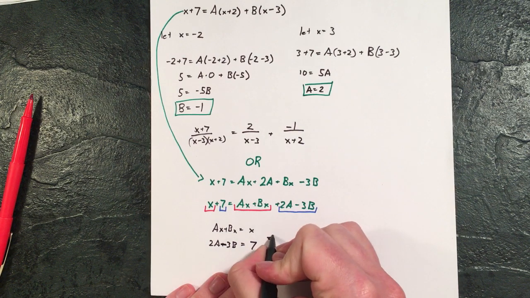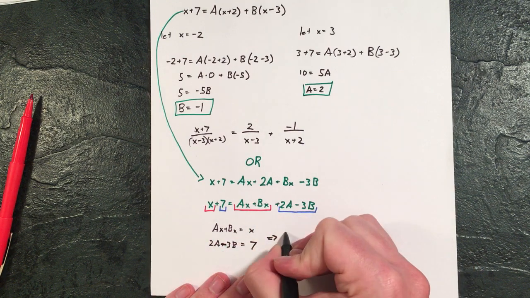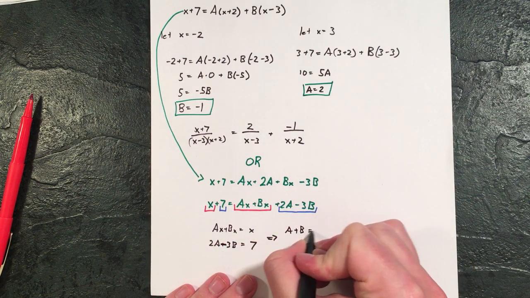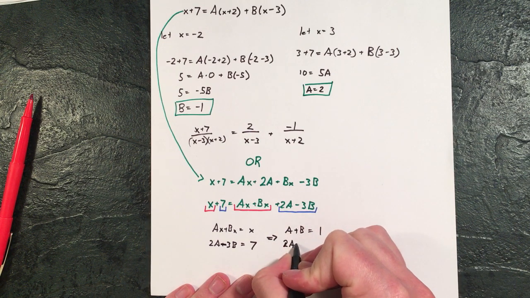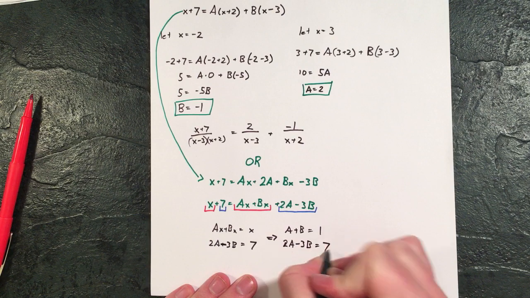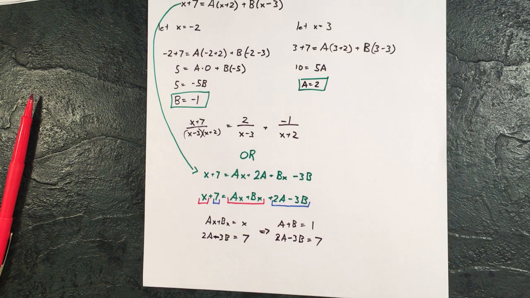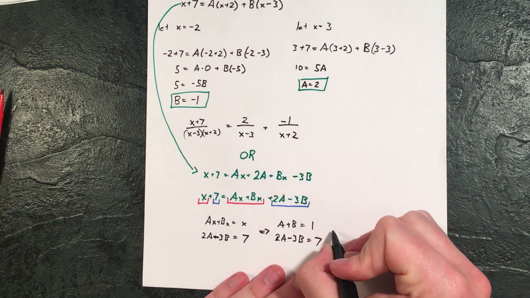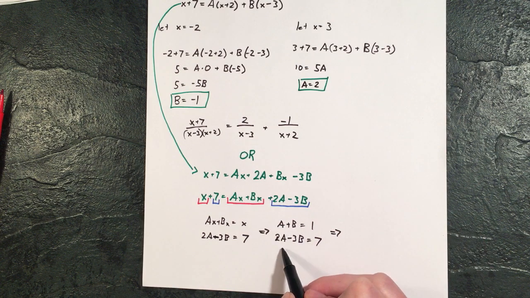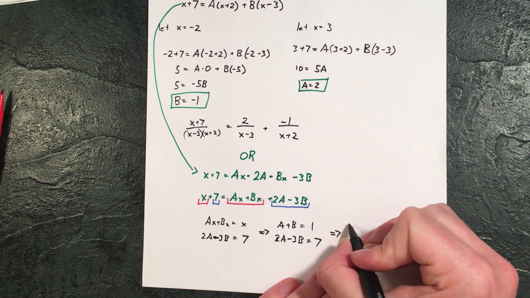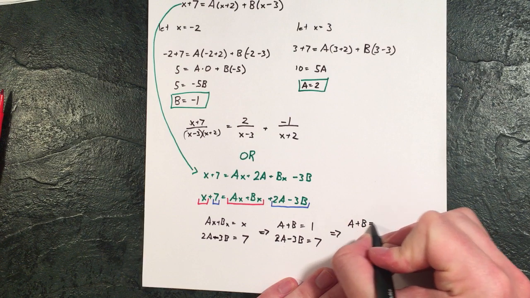How I'd really like to think of this is I don't like those x's in there. That's just a plus b equals 1. And what do we have here? 2a minus 3b has to equal 7. Going through and solving this, we could do like we did back on Monday. We could multiply this first row by 2 and subtract it from here. So we're left with a plus b equals 1.